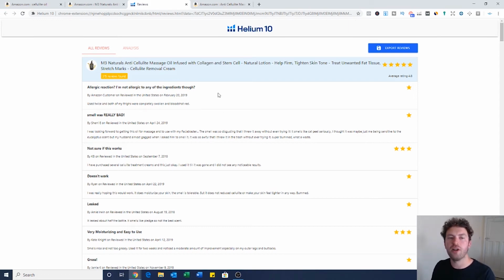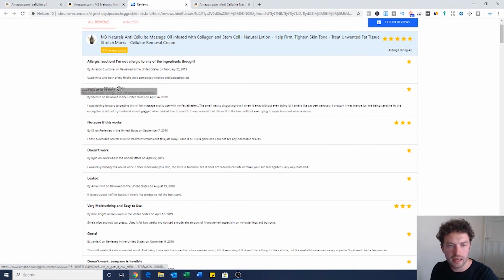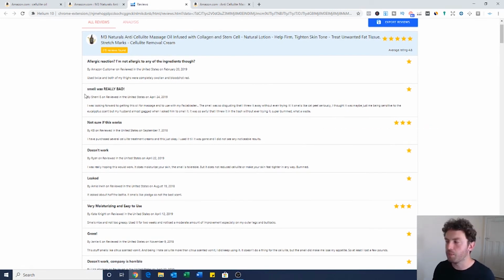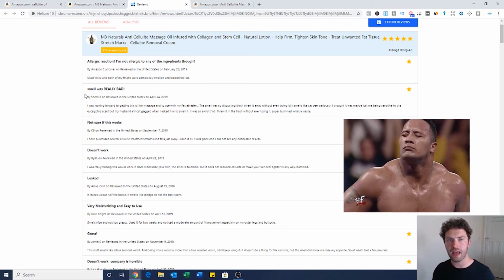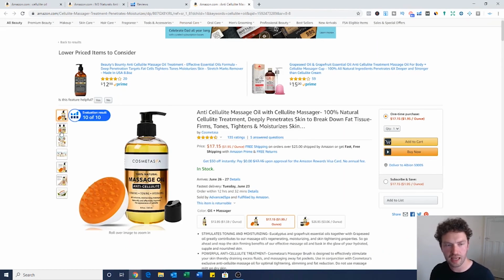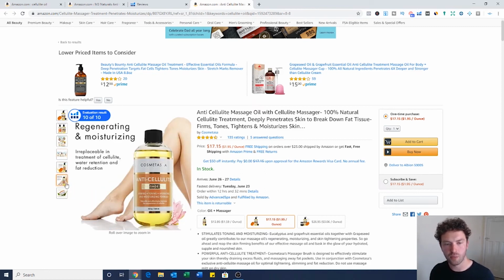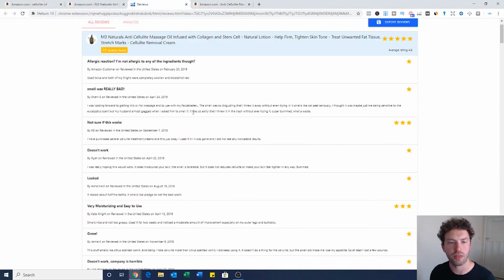So let's have a look at some of the thoughts. Right here, someone has said, smell was really bad. We just make a product that smells nice, okay? We get some samples, we smell them ourselves, we let our family and friends smell them, and then in our images here, we talk about how nice it smells. I actually quite like these images. We talk about how it smells just lovely, using images and powerful scents, and however we're going to best describe those smells, we would do that because it's a strength.